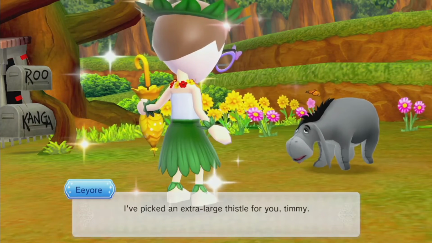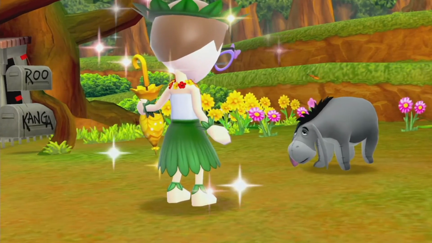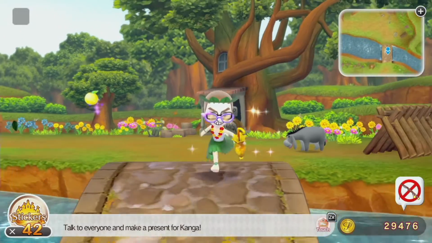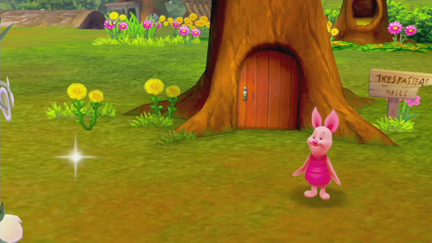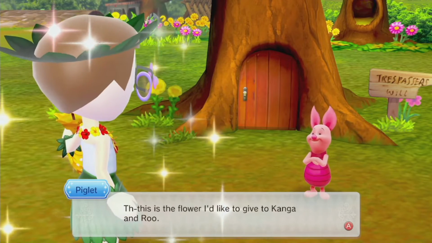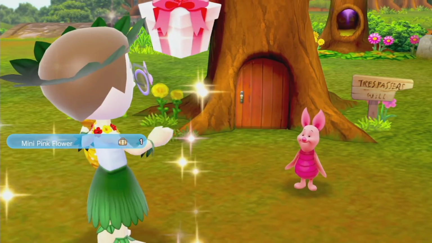This is my favorite. I picked an extra large fish for you today. Does it look tasty? Okay. This is a flower I like to give to Kayabu. It's a little sad, but it's pink and it's very cute.